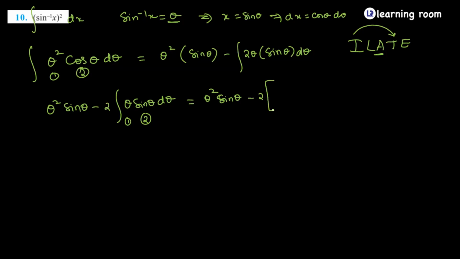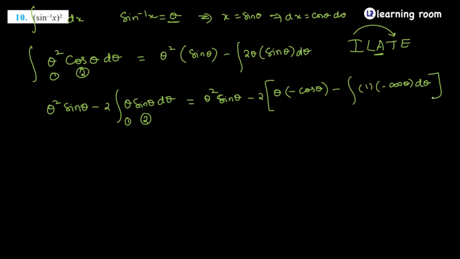So this will be equal to theta square sin theta minus 2 into, I'm opening a bracket because there is a minus sign, I need to be careful, right? 2 multiplied with, this is there, no? So theta into sin theta, how should I do? First function into integral of second function. Integral of sin is minus cos, minus integral of derivative of it. So derivative of theta is going to be 1 into minus cos theta d theta. So integral of derivative of first function, that is theta's derivative is 1, integral of sin theta is minus cos theta d theta. I hope it is clear till this step.